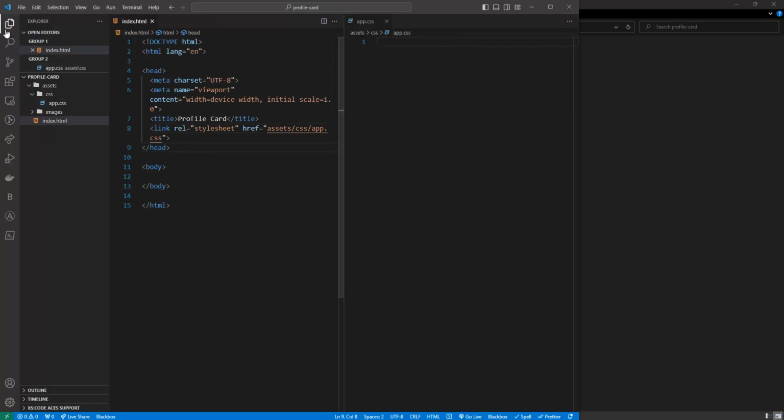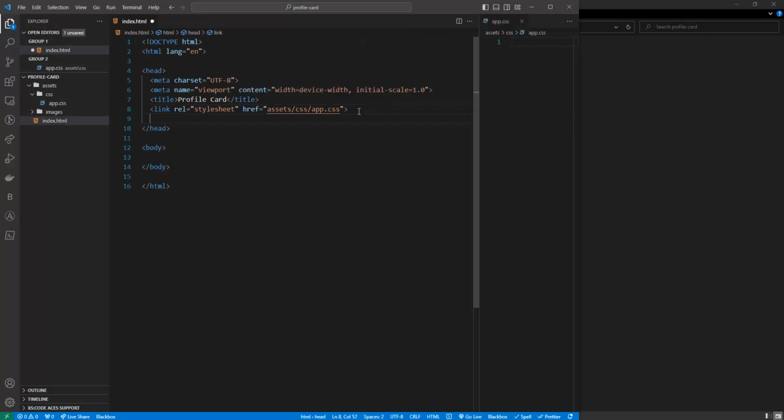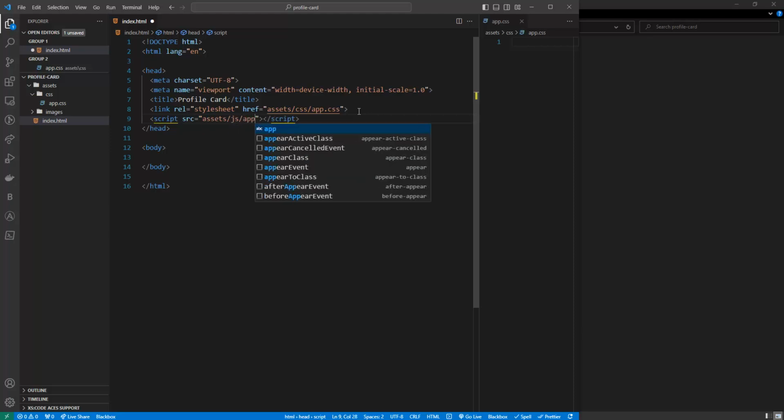There is one more thing that I need. I need to link my JavaScript as well. So I'm going to say script, and after that I'm going to choose the third option, so this is going to add the attribute as well. Inside the assets I need a JS folder, and inside that I need a file with the name of app.js.